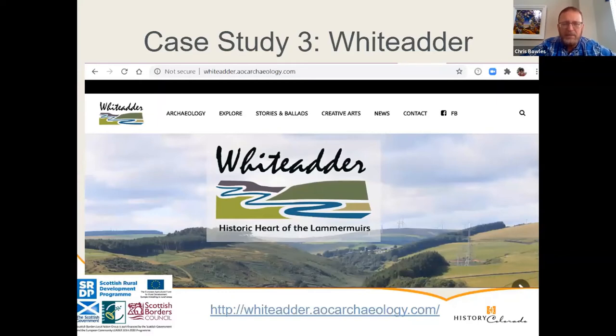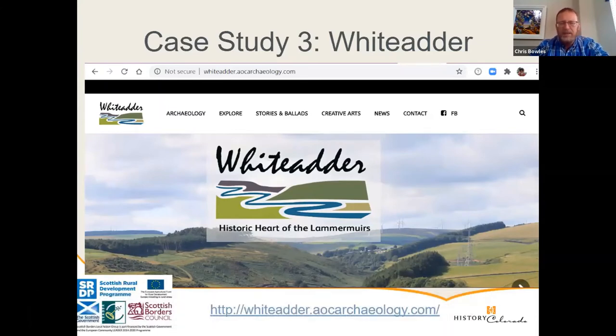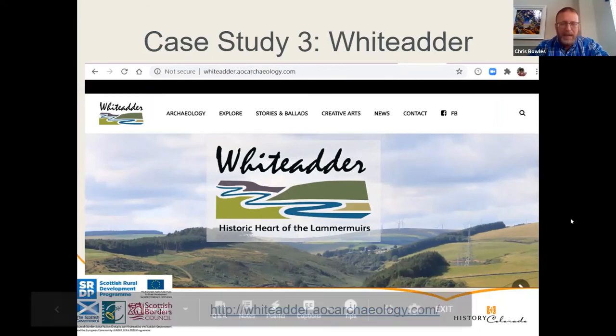We decided the best approach for this landscape — to mitigate those impacts from the wind farms — would be to actually explore the entirety of the heritage: not just archaeology, not just built heritage, but also stories and ballads, the creative arts, the history and inspiration of this valley on creativity — from the 18th century when the first ballads were written, up to the present where people are painting the beautiful river through the countryside. Despite COVID, they had an online exploration about two months ago with something like five or six thousand people taking part — which never would have happened without COVID and Zoom. I will leave it there and happily answer questions at the end.